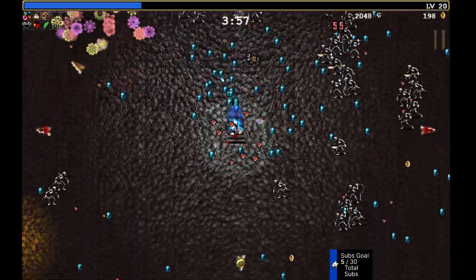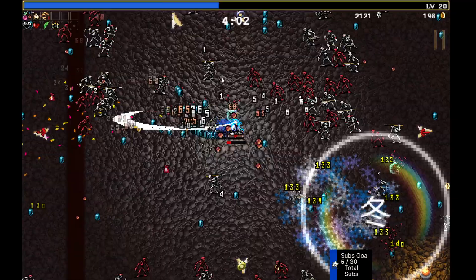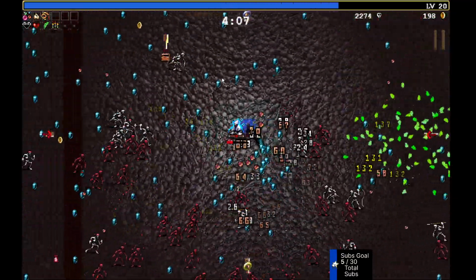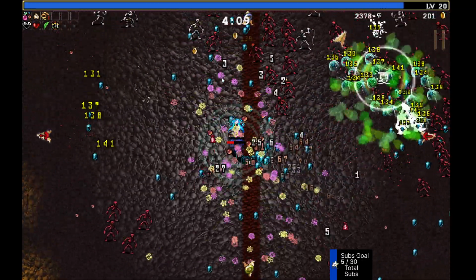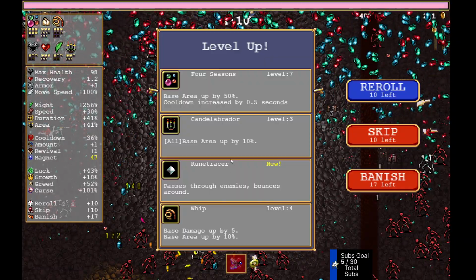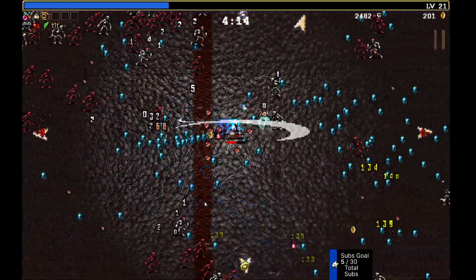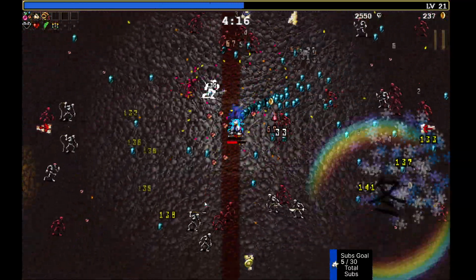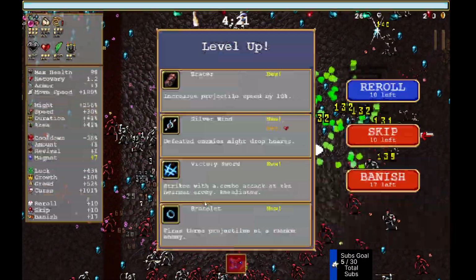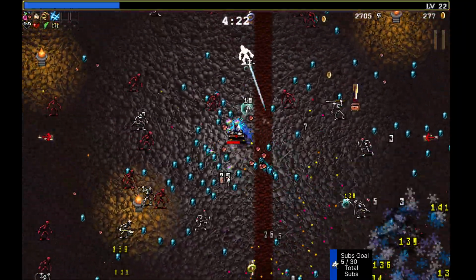Whoa, Super Saiyan just in time there. That was a close one. And our health is recovering nicely. We're getting lots of kills. Ooh, victory sword. Yeah, that's what we needed.